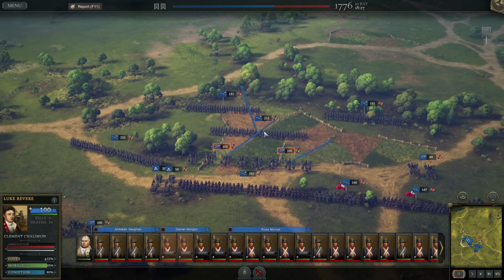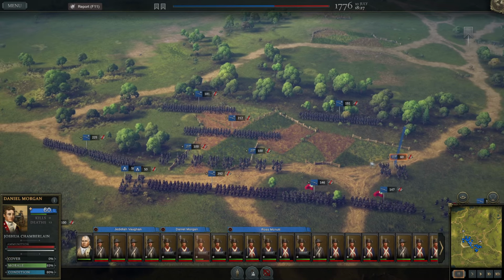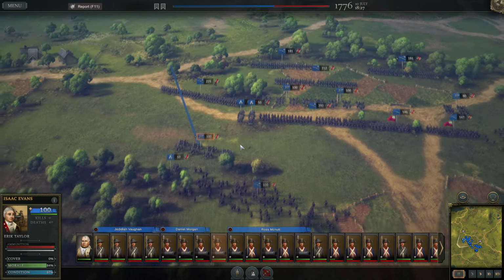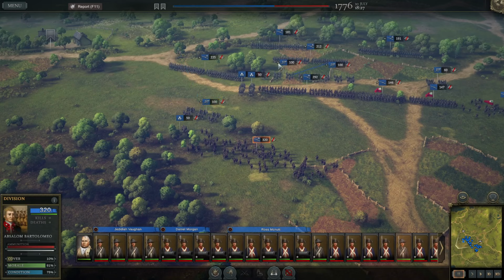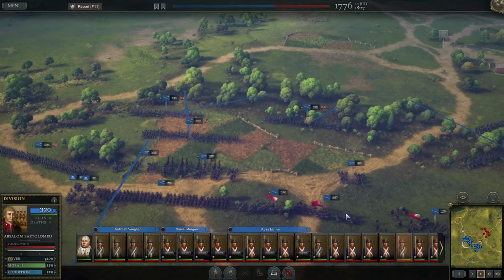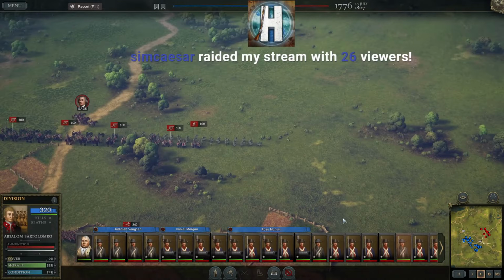One thing that bothers me about this is elevation doesn't really seem to matter. That should be a huge thing in these games for this kind of a campaign. I'd really like to see them work on that. All right. Enemies over here.